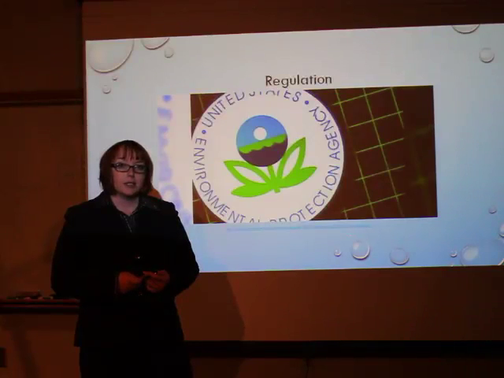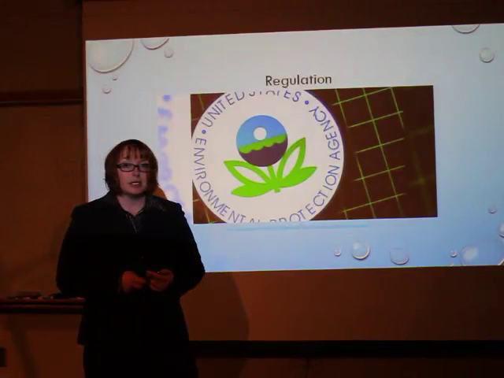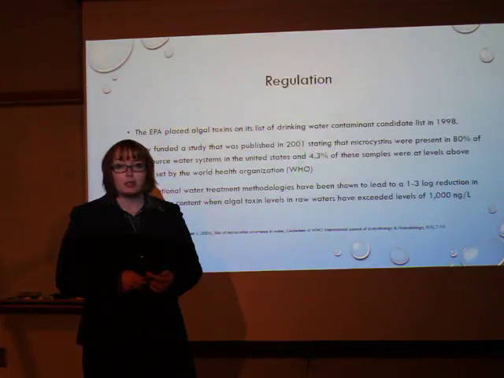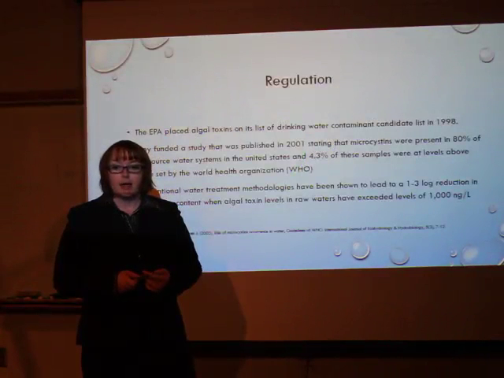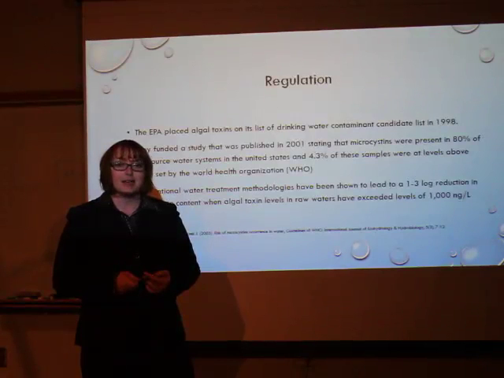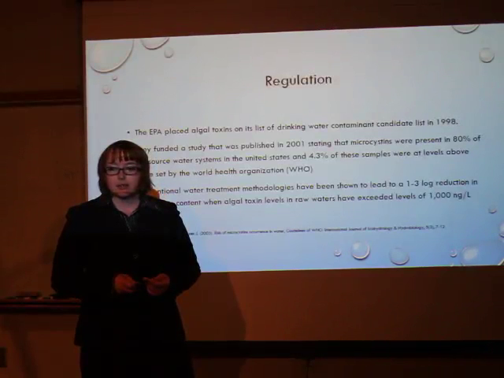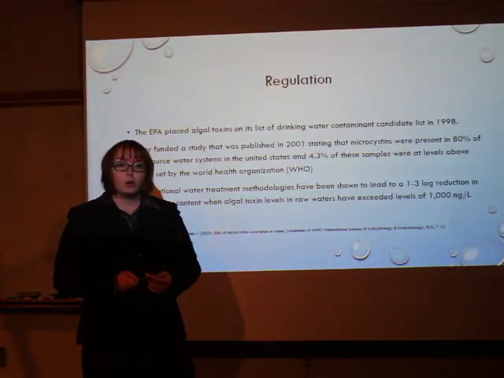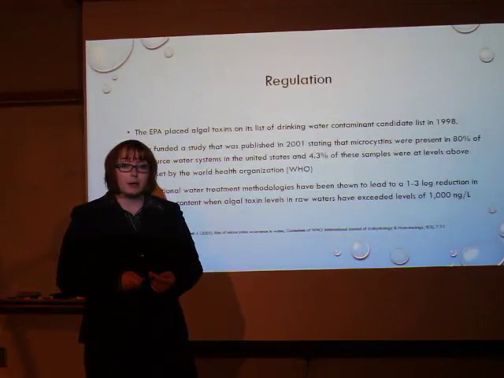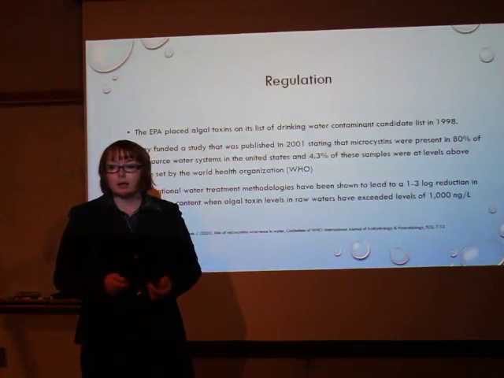Currently, the World Health Organization and the Environmental Protection Agency are the main characters in the regulation of bodies of water. The EPA placed algal toxins on its suspected drinking water candidate list in 1998. They funded a study in 2001 that came to the conclusion that roughly 80% of the source waters in the United States do contain algal toxins, and of those, only 4.3% were at levels above the level set by the World Health Organization, that being 1 microgram per liter.